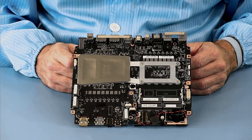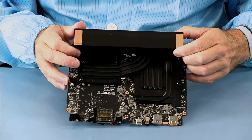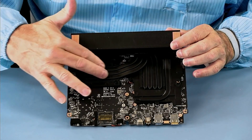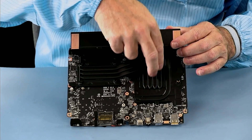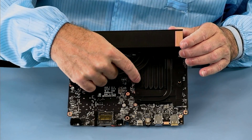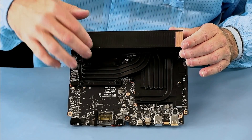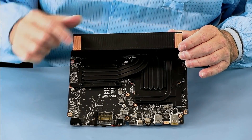Here is the motherboard. You can see from the heat pipes that the processor's heat pipes come into this middle section, and the GPU heat pipes come over here as well as over here. The DRAM for the GPU is cooled as well as the GPU itself — it covers quite a large area — and then the CPU is nestled in between, so they share a small area.